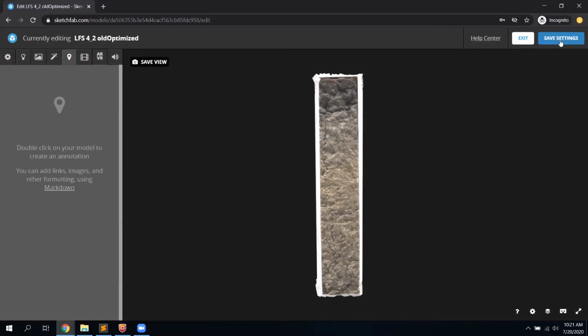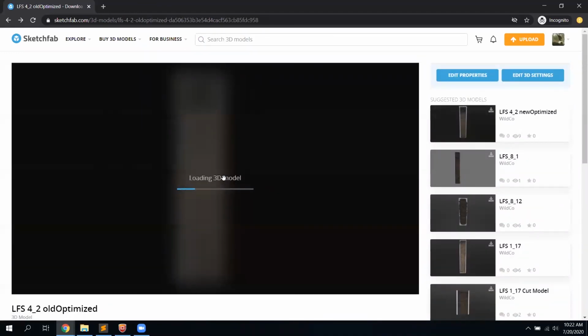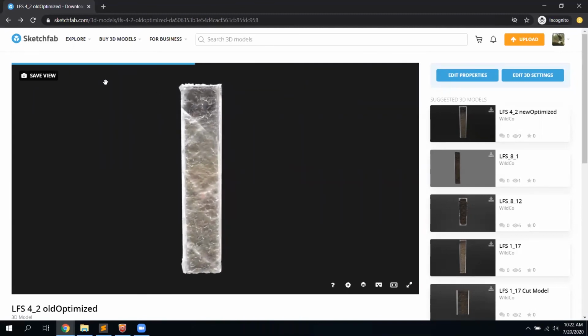That's great. Once you're done with everything and it looks good, you hit save settings. If you didn't publish it already, there should be another button here that says save and publish. So you can also hit that as well. I'm not going to save this one because I already adjusted it, so I don't want to change too much. Now you'll see that this is what everyone else will be viewing in this kind of window. It'll load. Yeah, and there it is. And it might need some extra loading time if the texture is not there yet.